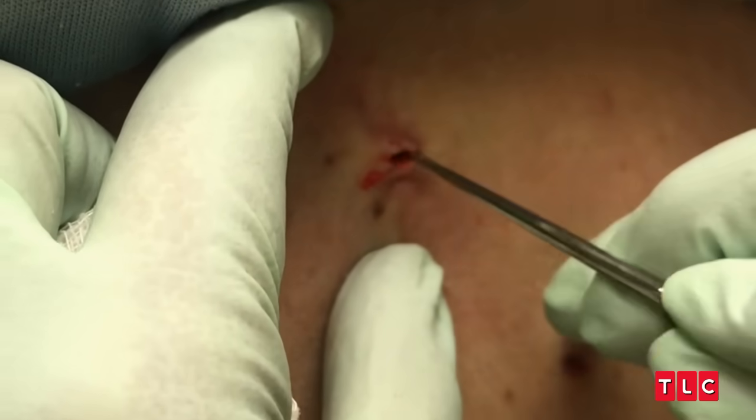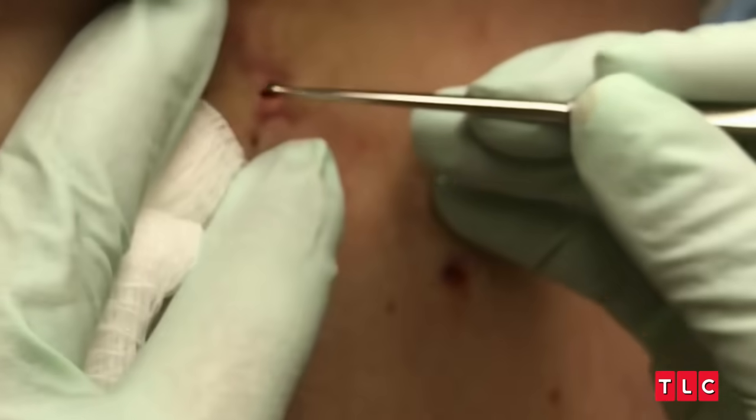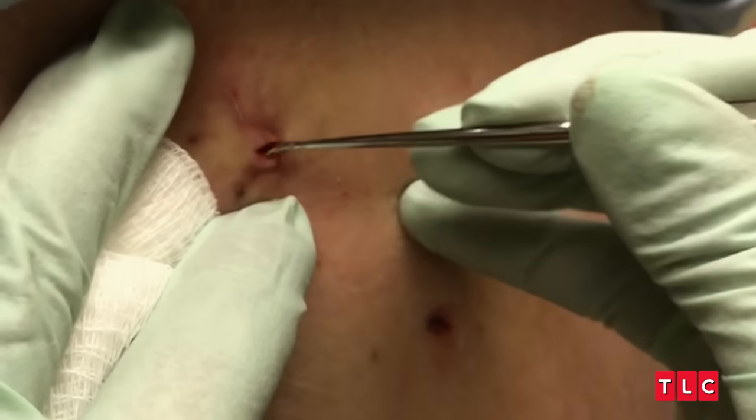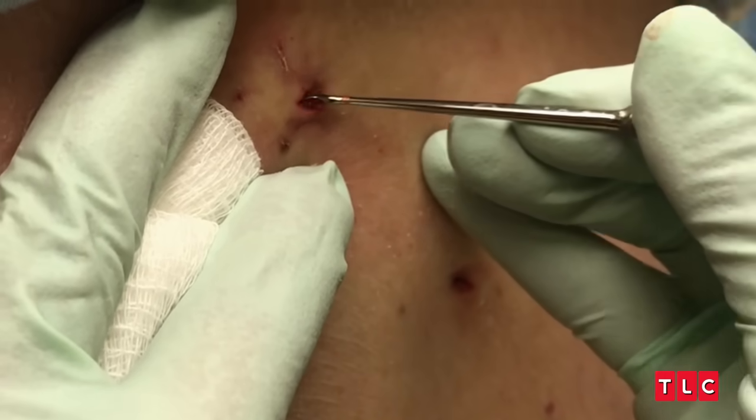Are you okay? Is that hurting you? I think she's bored with me. See, there's still some more in there. I use this little spoon, it's called a curette, to kind of scratch the edges so I can pull up that sack wall.